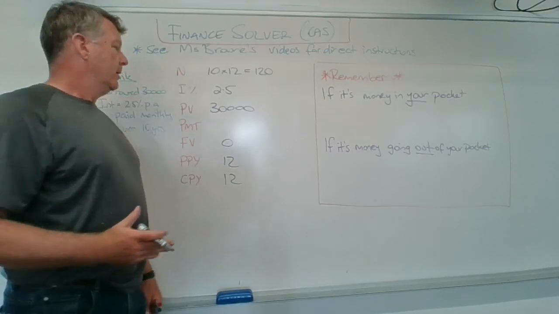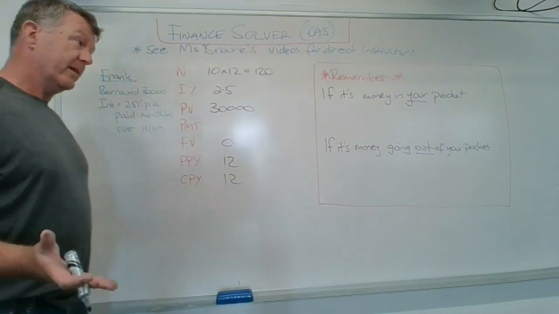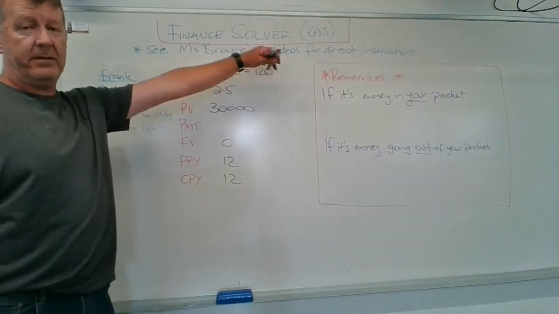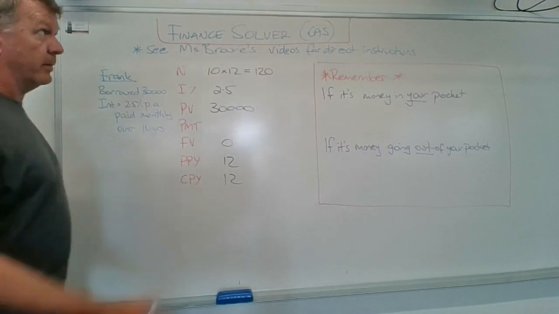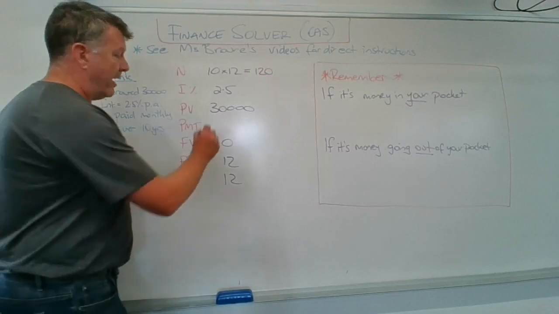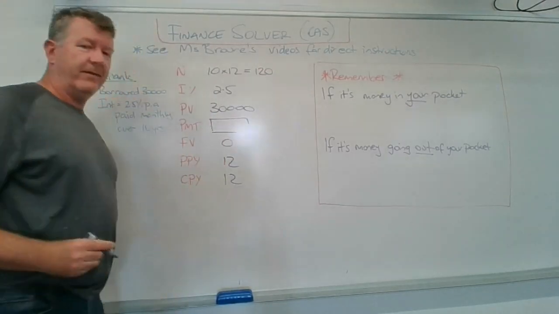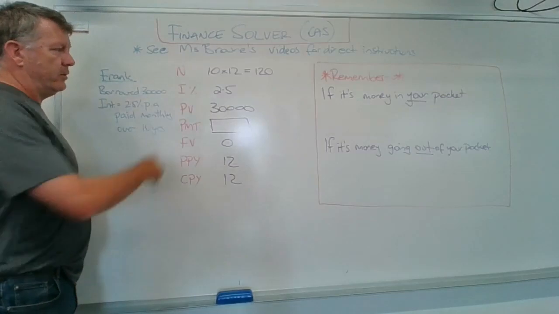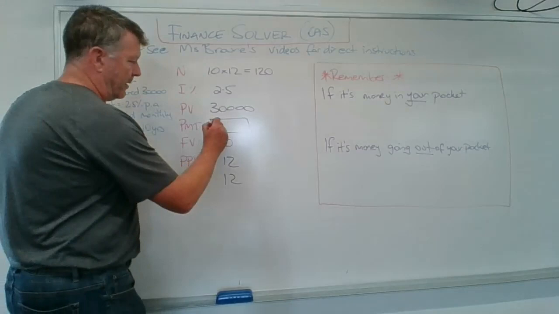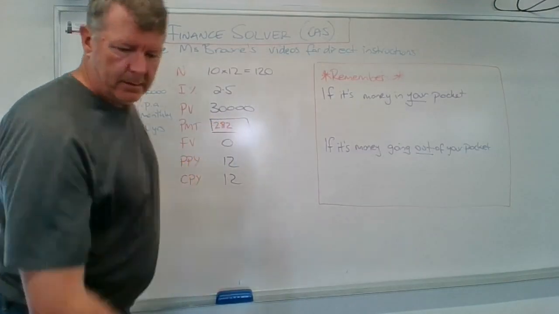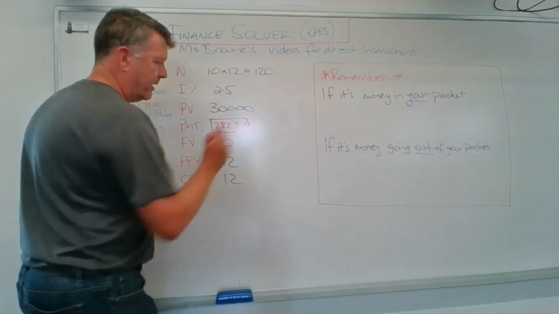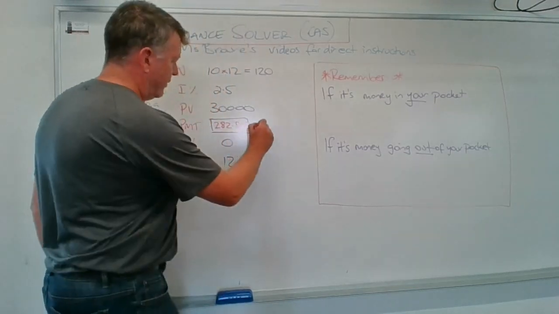Now, the question will always say, work out one of these fields. In this case, I gave the $282.81 amount to you in the question. A question like this won't have it, so you will end up with a blank field. So what you need to do is you tab down to that empty box and press enter. And that will come up with 282 point, I can't remember how much it was. How much was it? 282.809705112.